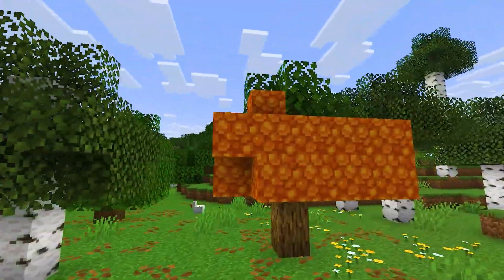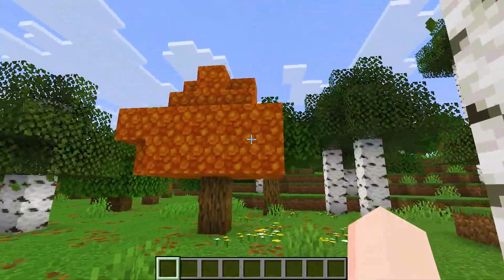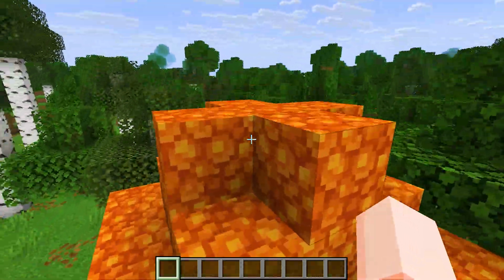By replacing all the leaves on a tree with resin blocks, you can create a beautiful autumn style tree. It gives the whole build a warm, seasonal look without changing the shape.